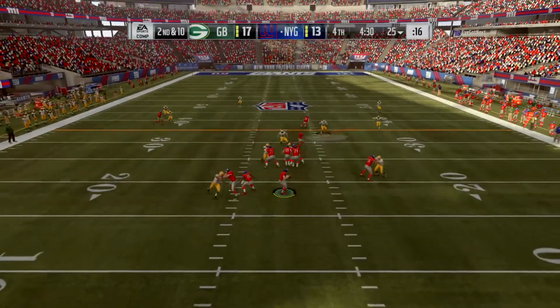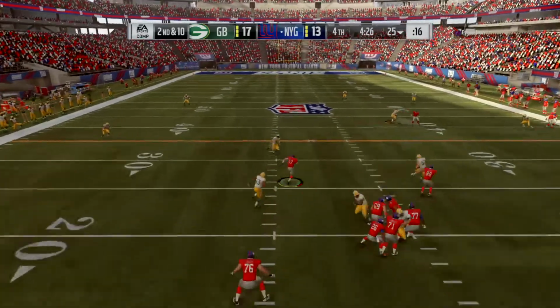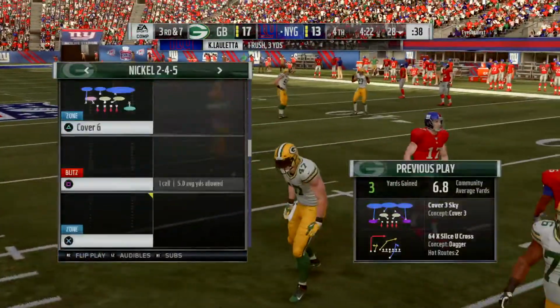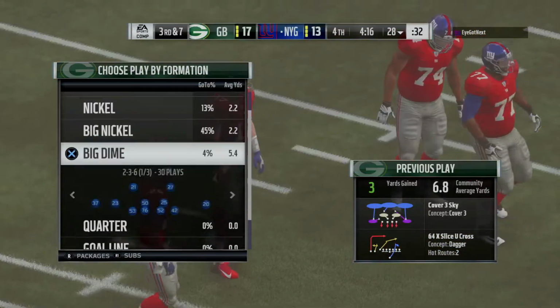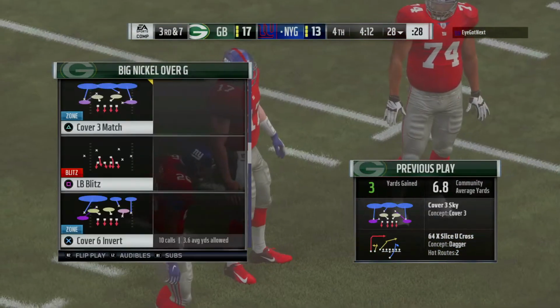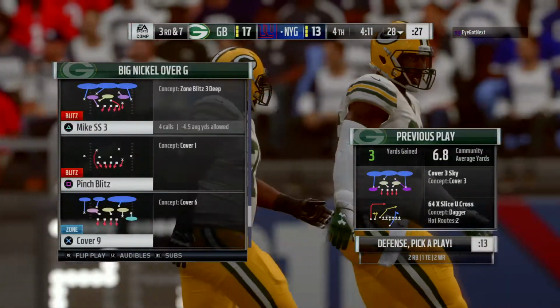Back to the air, Lauletta on 2nd down. Forced out to his left. Stepping up, he's going to keep it. He'll wind up with positive yardage. It's a gain of 3, but now it's 3rd down. Now, how about that play? He took a possible negative and turned it into positive yardage and slid down to avoid taking a big shot. Excellent job getting down and avoiding the big hit.